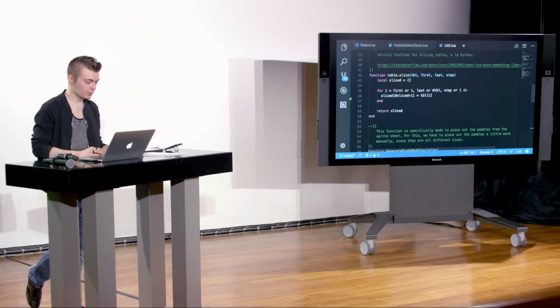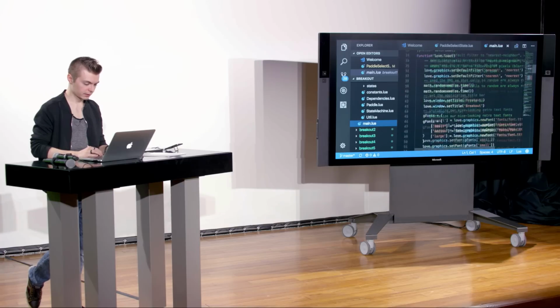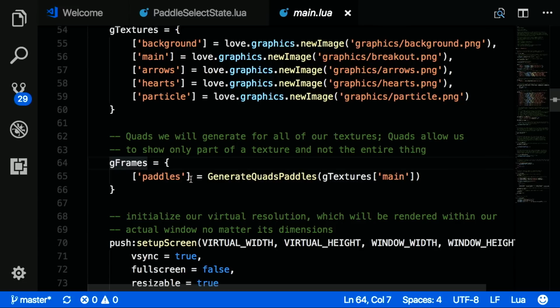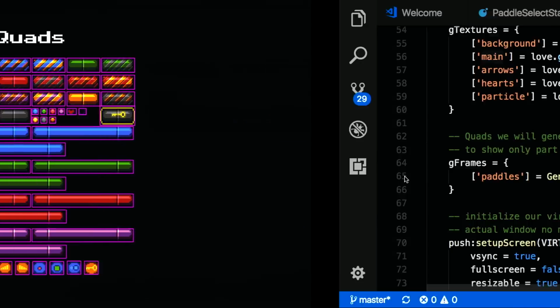So I'm going to go back to main.lua now. On line 64, here we have a new global table called gFrames. We'll be able to access this anywhere we want to draw stuff. And it's just the same thing that we just saw, generate quads paddles, and we just pass it in our main texture. And our main texture is this. This is what our main texture looks like.